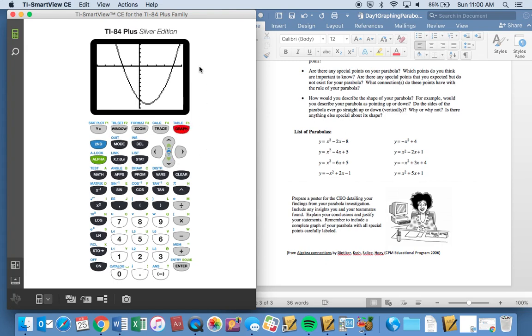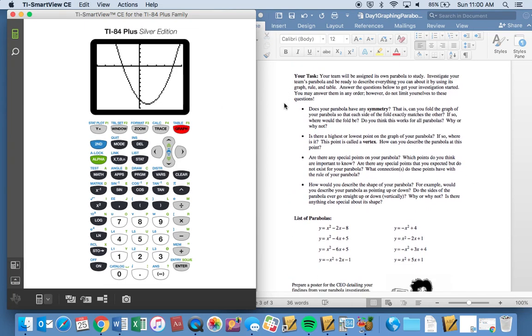Okay, a few things that we need to look at. It looks like we have an x-intercept at 4, an x-intercept at -2, a y-intercept at -8. And let's look at the questions here. Does this have any symmetry? Well, I would say this has a lot of symmetry. If I was going to split this right down the middle here, I could fold this in half, it kind of looks like right on the x is equal to 1 line. I could fold this in half and both sides would match up.